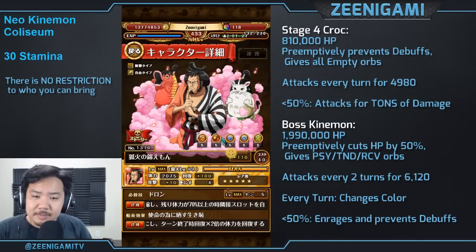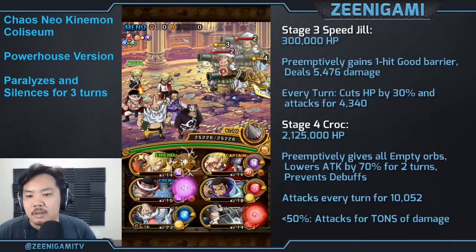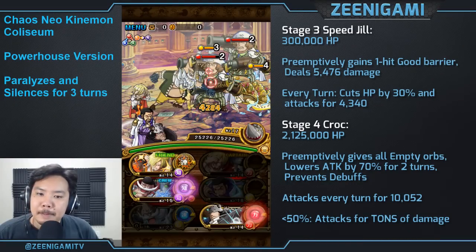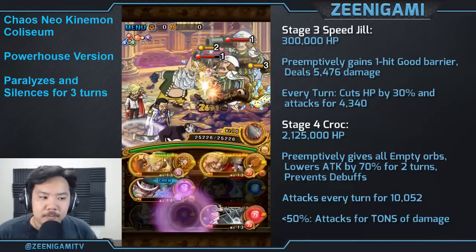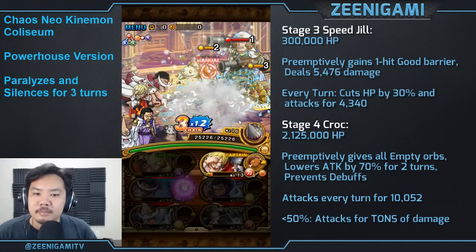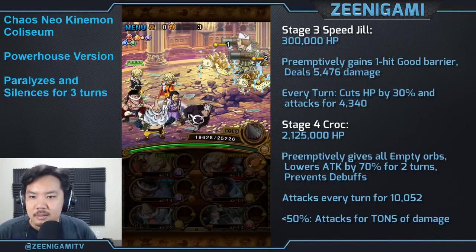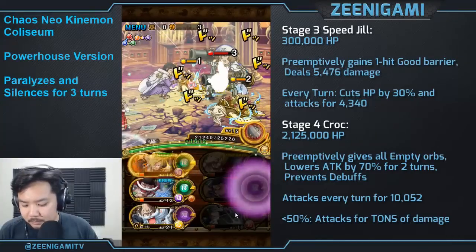On the Powerhouse version of Kinemon, he's going to paralyze and silence both our captains for 3 turns, and you have to be very careful for that. So on stage 3, I also want to note that for each of the neophytes, stage 3 is always going to be the same. For example, for the Powerhouse version, it's always going to be Speed Jill, so you always know what stage 3 you're going to get. We're going to be using a double Sanji team. We're going to be using a Raid Boss Sanji as our captain and a Legend Sanji as our friend captain.